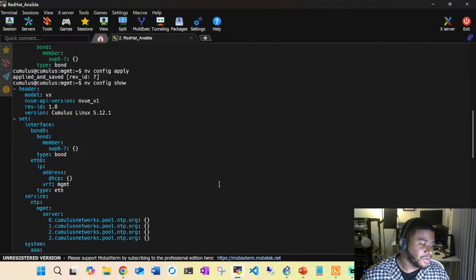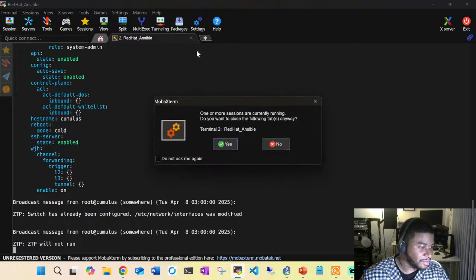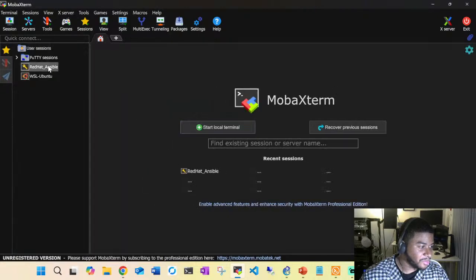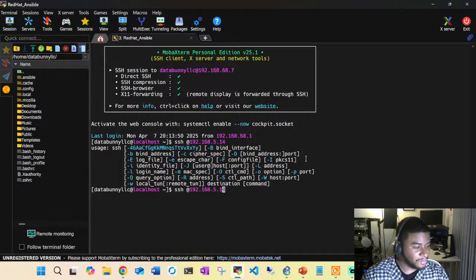Oh yeah, I remember what I wanted to do. I wanted to see if this was possible. Here's what I want to do. See, did it freeze? Oh man, it froze me out. Let's try to SSH back into it. Wait, I think it already saved it. Yeah, oh, there I can see it. SSH at 685.14. Oops. Cumulus. Yeah, Cumulus.